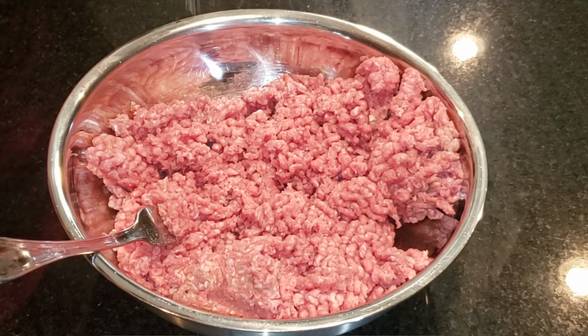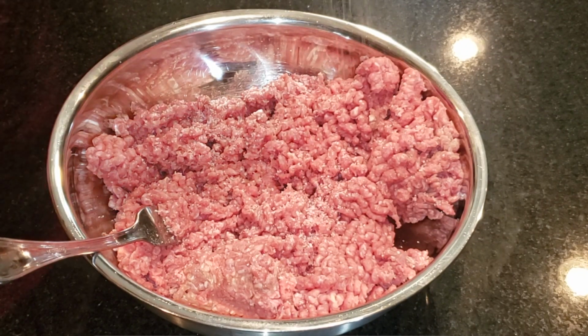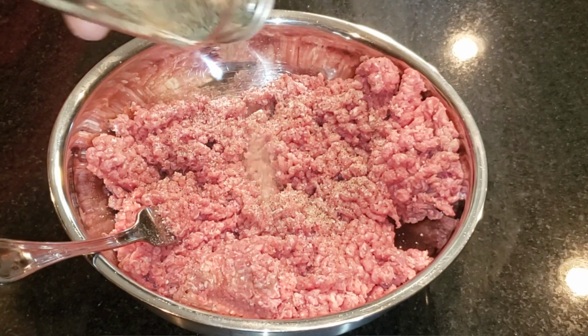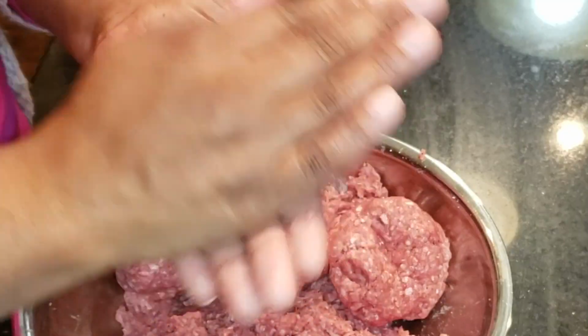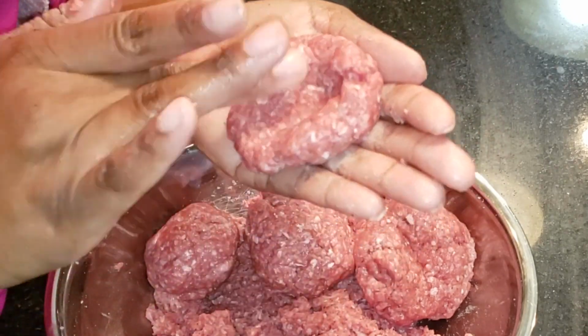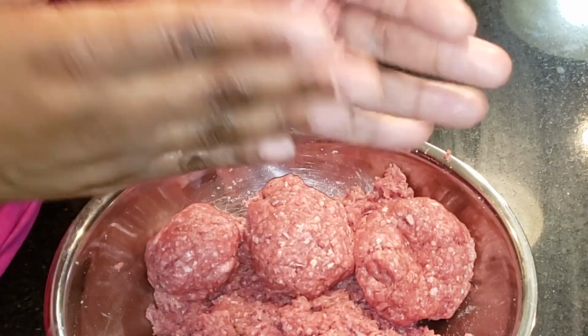So again, sliders are very easy. I have seasoned my hamburger meat and patted out little bitty, well, they're not really little, but medium-sized sliders. And I'm going to just make sure that I pat them all out at one time, so I'm not having to do it in between frying up these patties in the skillet.